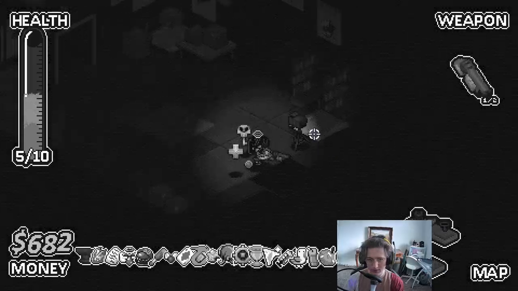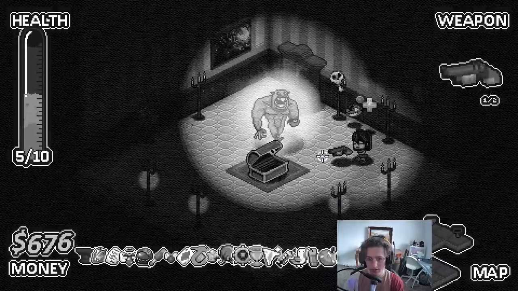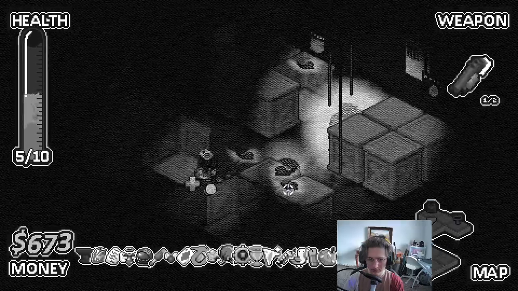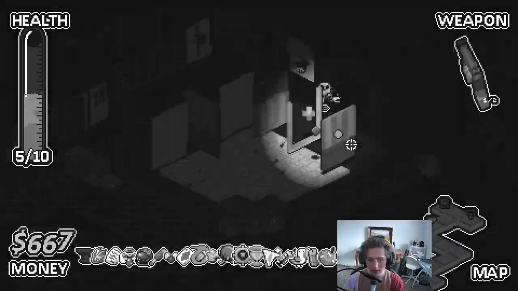Oh, I'm dumb. For some reason, I thought it was the chest. This room. So I will run in this room. Dumb me. I don't know what I picked up, which is probably dumb. Destroy pots by walking into them. Wait, where am I going? What the heck is going on?